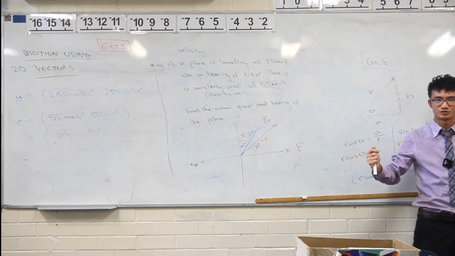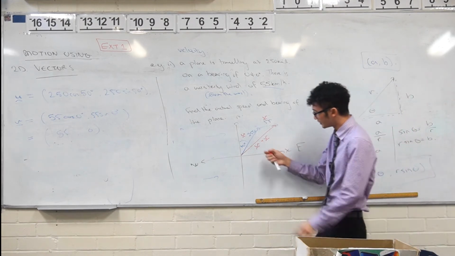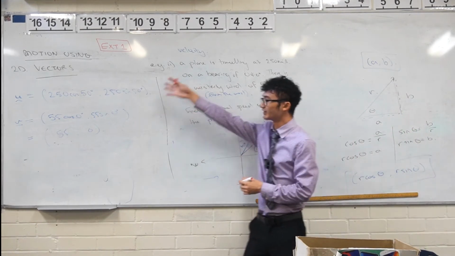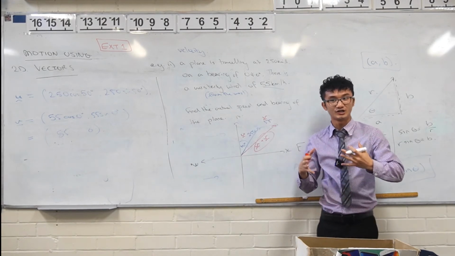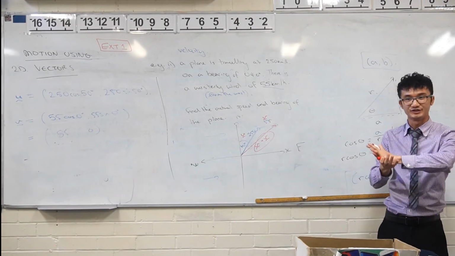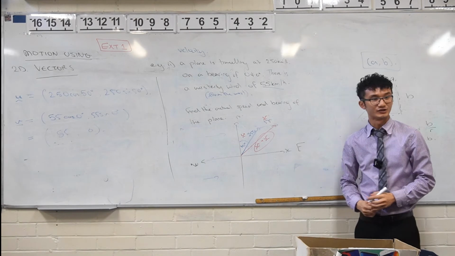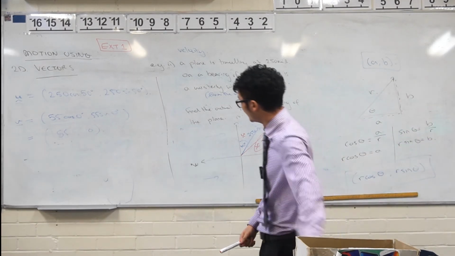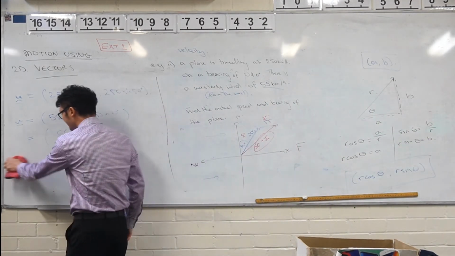What are we trying to do here in this question? u plus v, right? This is the thing we're trying to find. All these things have been leading up to it. Because if I can find u and I can find v, I can just add them together and then use my formulas to find magnitude and direction. All right, let's add these together.